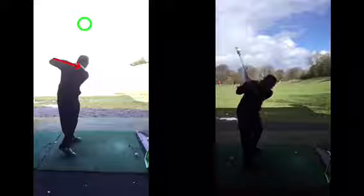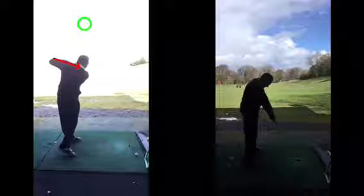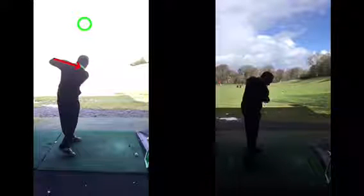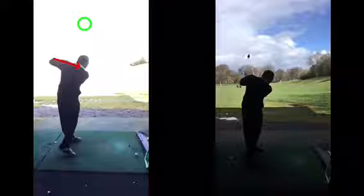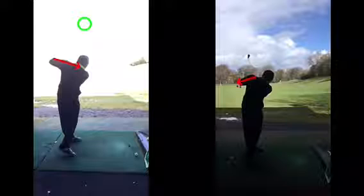Look at that left elbow — the ball is flying at this point, and that left elbow is way up. Now look at this position as you come back down: good angle coming to the golf ball, club path a little bit across, great strike, ball now flies to target. So where's your left elbow? Look at that — it is now massively down, and that's where it needs to be.